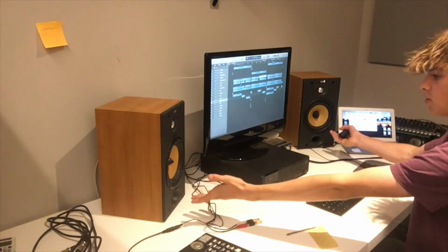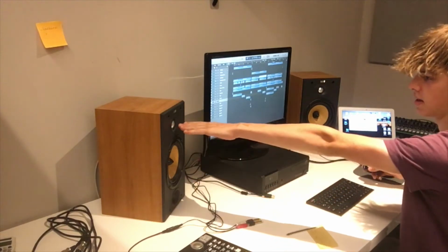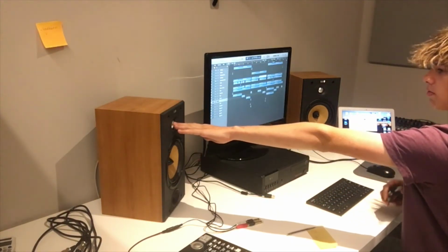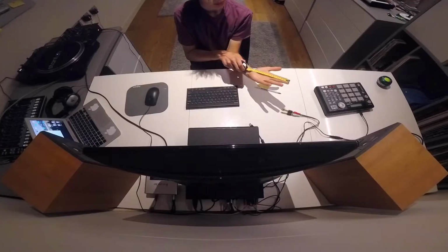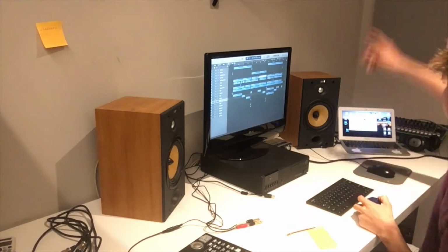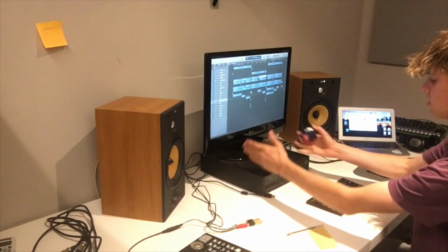Ideally, these speakers will be on stands, or maybe I should pile up some books later. And these things here will be at ear level. I think they're called the tweeters or something. Well, right now they're at shoulder level, so I'll put them up another 20 centimeters or something. It's a bit too bassy because the bass builds up in the room. I have got some pads up there in the corner to absorb the bass. And also it's important to get the left to right balance. So I want to make sure they're equal distances from this center point.